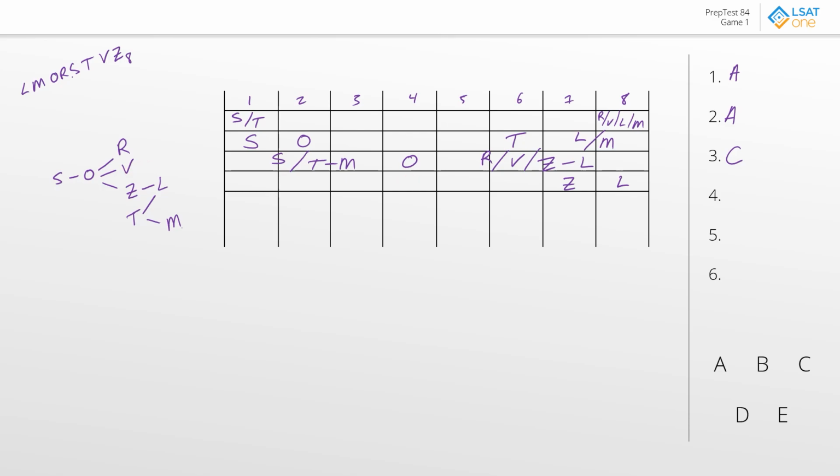Answer choice D, the roses are fifth. Could we have R in 5? Same thing. R only has to have 2 people before him and otherwise is unrestricted. So that seems very plausible.